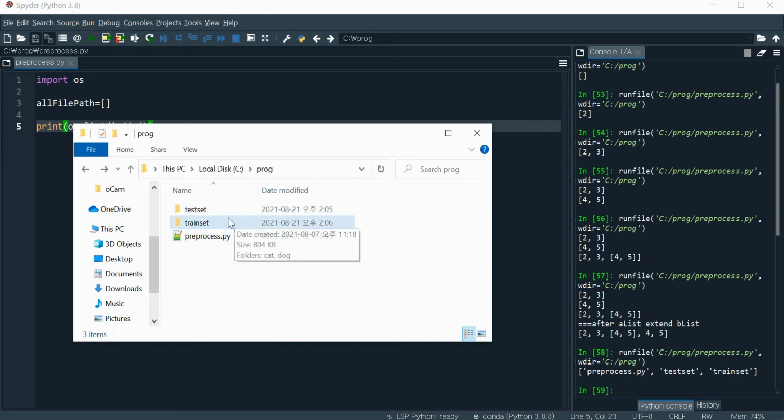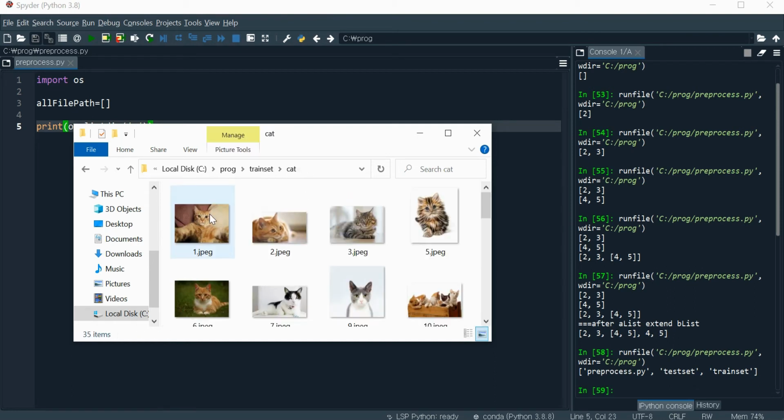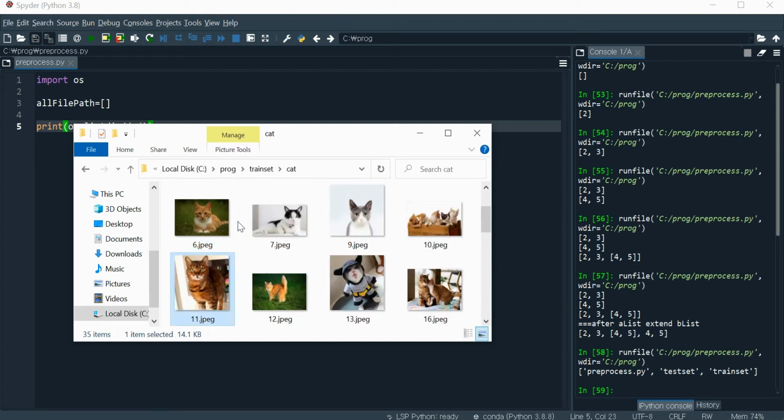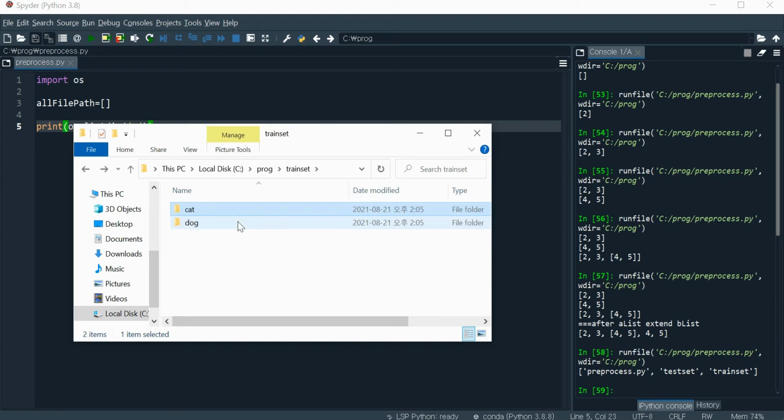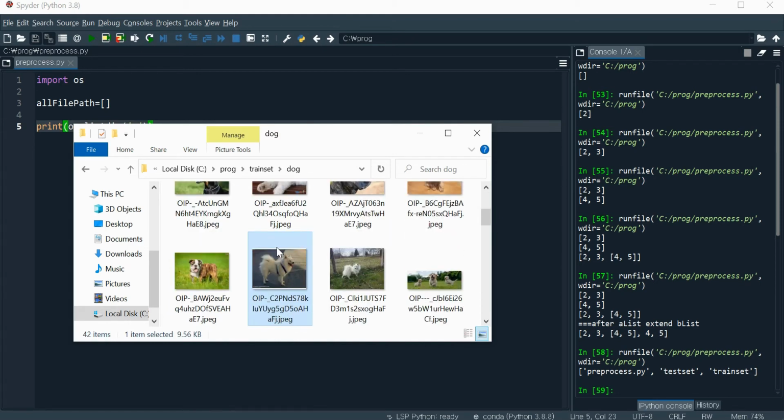What we want to do here is get the file paths within train set. If you go into train set, there are 2 directories, cat and dog. If you go into the cat directory, there are images of cats, and if you go back and go into the dog directory, there are images of dogs.